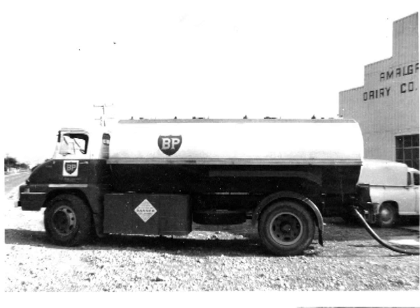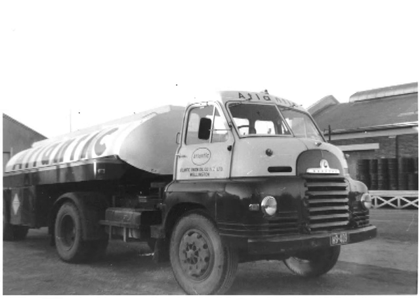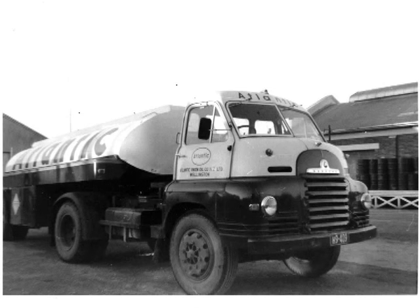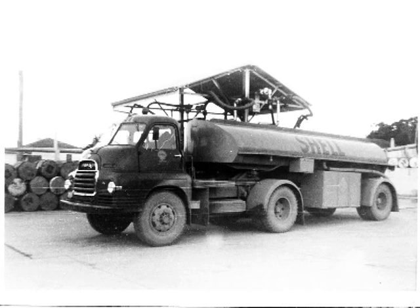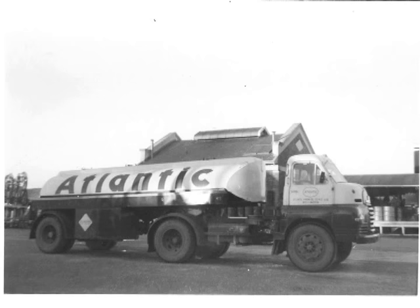This is around in Playtua - amalgamated dairy company. This tank is just filling up at the petrol pumps there and this tanker just happened to be there. We were living in my uncle's house just along the road. This one here is Atlantic, round by the Māori Pa, round Kaiti. They had a fuel depot round there and Atlantic was there and Shell was also there. Just a lot of good shots of old tankers. They're a good combination, set up quite well.